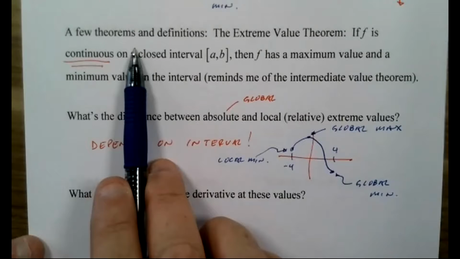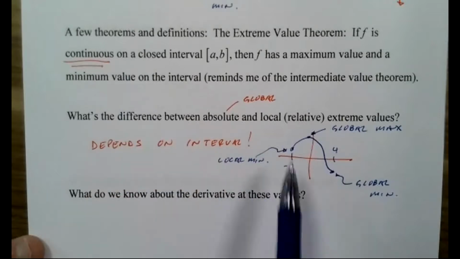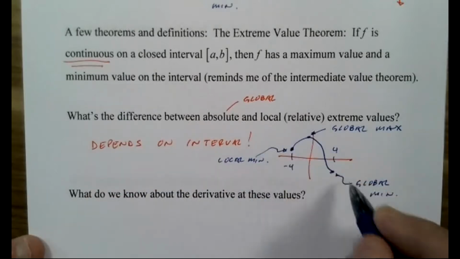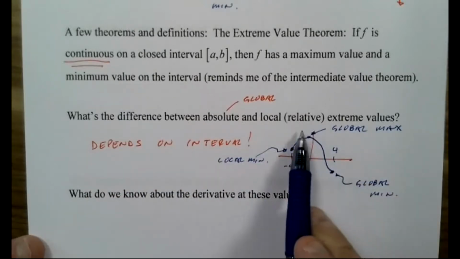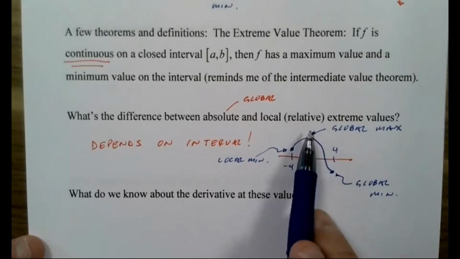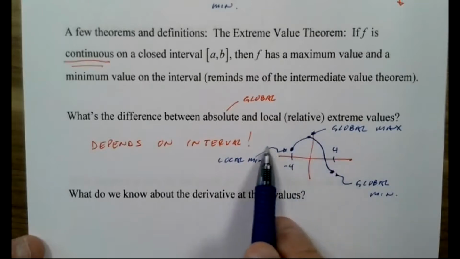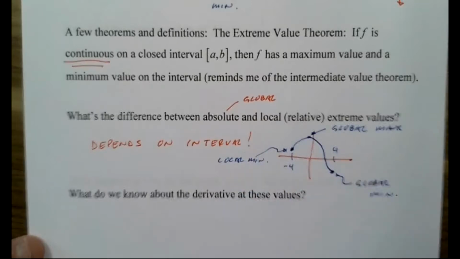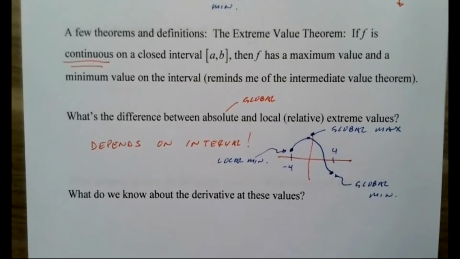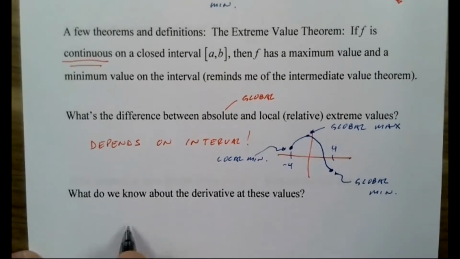Now, this is very similar to what's going on up here. Closed interval, closed dots, those are filled in. They look like they're not, but let's make sure they are. There's going to be a max, there's going to be a min. There could be two of them. This could have stopped up here and they're on the same line. It's just max and min. So enough with that. What do we know about derivatives at these values? Well, the derivative is 0.